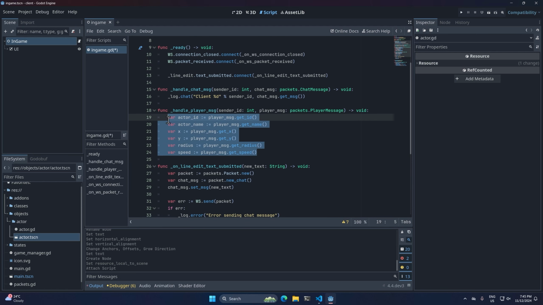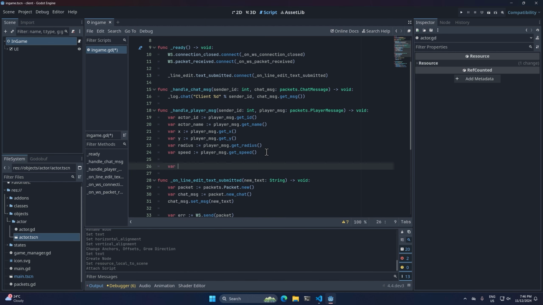So you'll notice we're not actually unpacking the direction. That's just because the direction is calculated as soon as it's added to the scene via the onReady method. And we can actually use the direction later on. But for now, we just want to get this thing shown on the screen. And we don't really care about if it looks janky or not at this point. That can be for the next part.